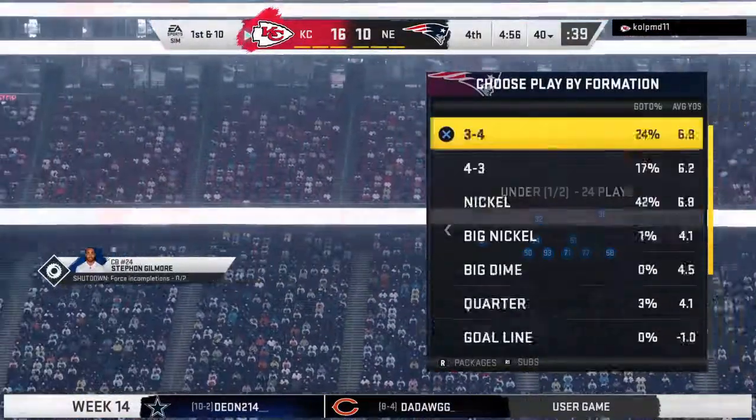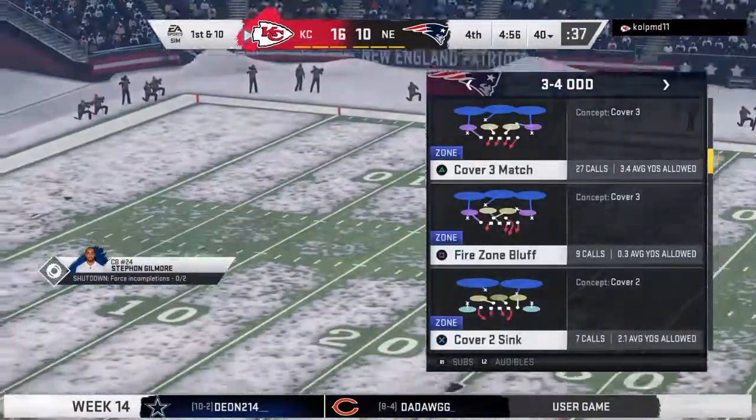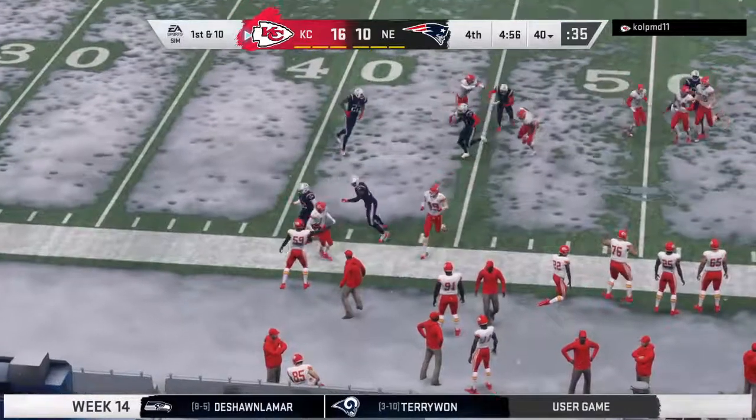45 yards, that's what the punt goes for. 5 on the return. And it's Chiefs football. 1st and 10.